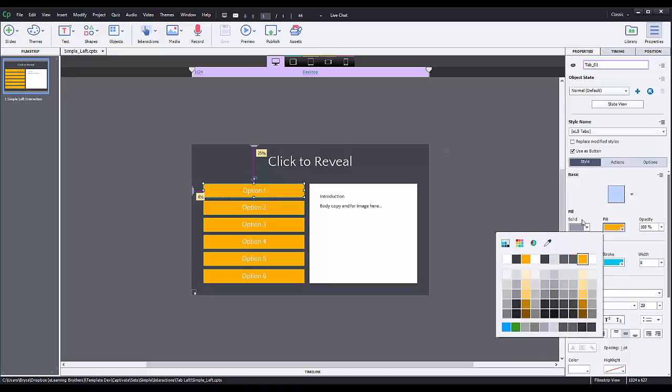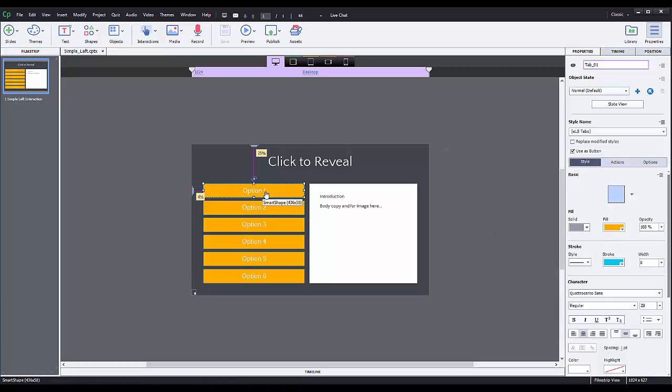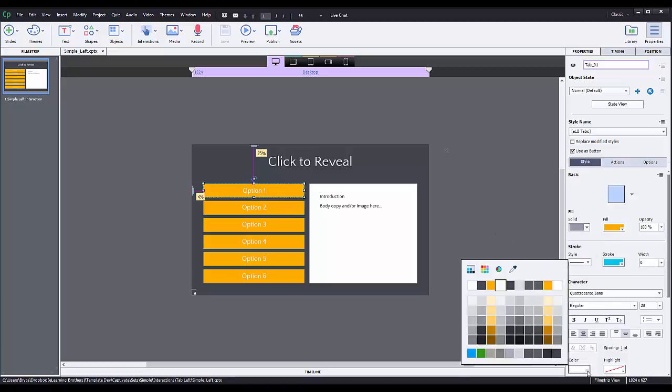But if you open up a fill color and it opens up in this diagram here, it's then telling you you are actually using one of the theme colors. Okay, so with this color, the fill color is that orangey color. I can also see that the text being used is this white text. Well, I can change all the buttons and what color they display as by changing the theme color.